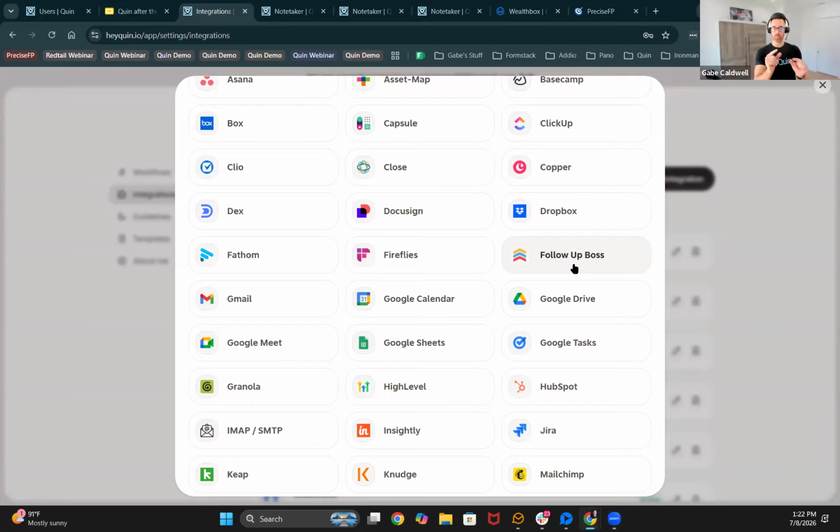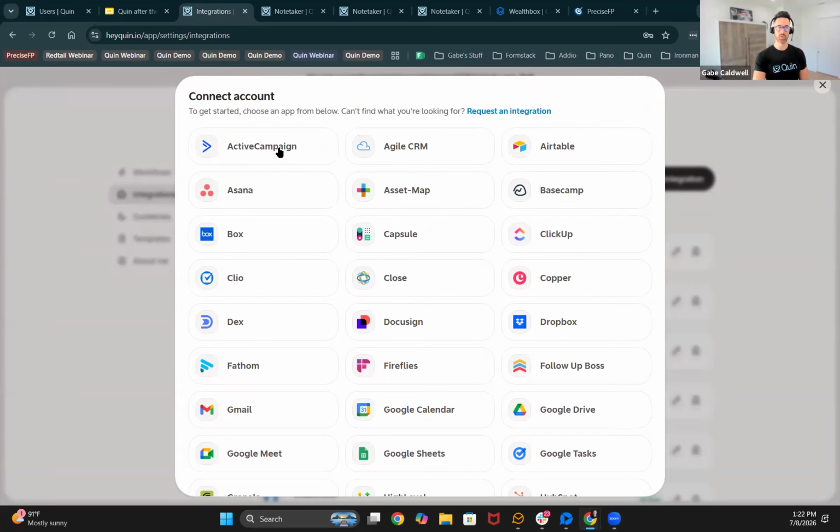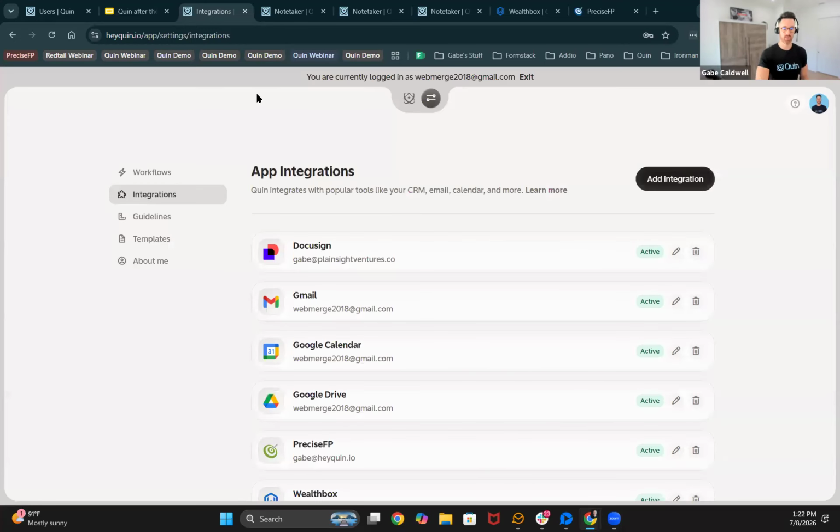Others will need a little bit of instruction in that guidelines field to add data from there. So it's really as simple as setting up the integration here, which requires a username and a password, and then adding a little instruction to the guideline if the data doesn't go over automatically to that system. That'll take care of that. All right, great question. Thanks for that.